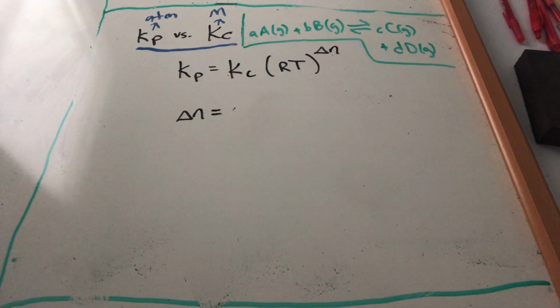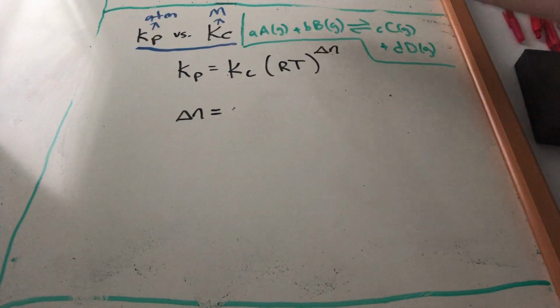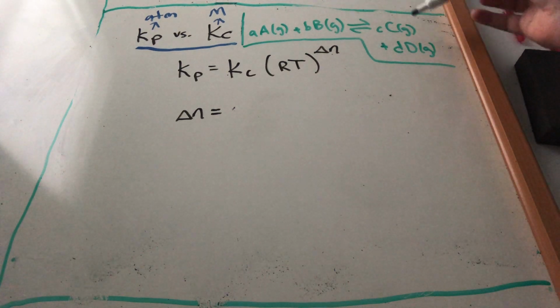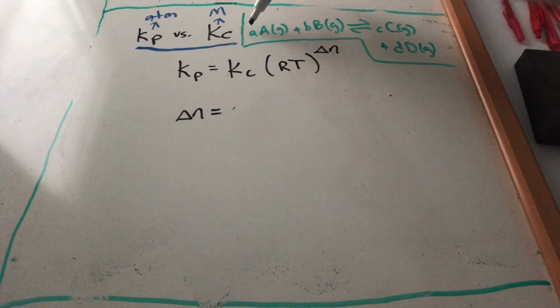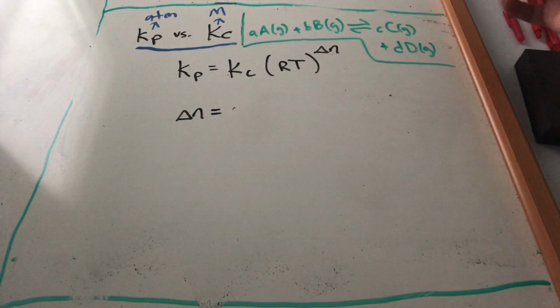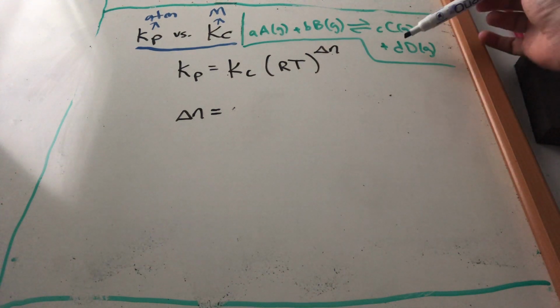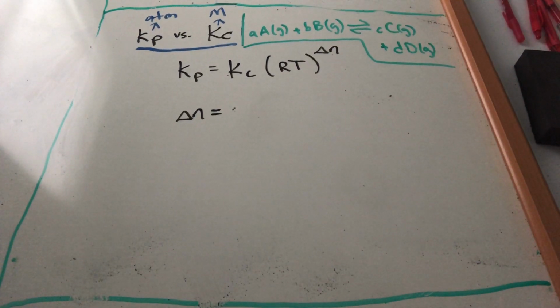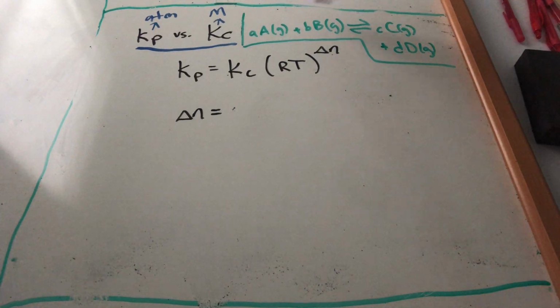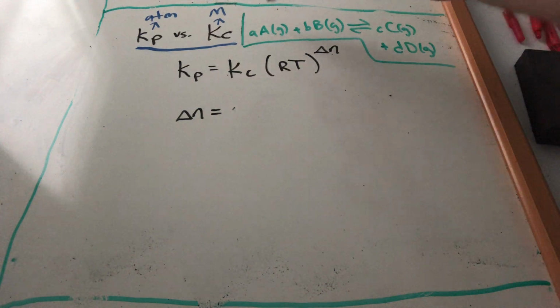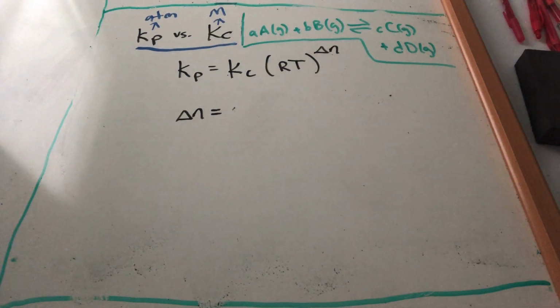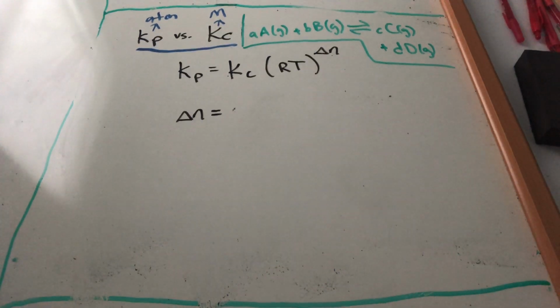So for a given reaction, if there's gases involved, like this sample reaction here, where we have reactants A and B and products C and D with stoichiometric coefficients small a and small b and stoichiometric coefficients small c and small d, this has a Kp and it also has a Kc. So we'll see some examples where we want to do a problem and come up with a molarity for our answer. Well, then we'll need Kc. But if we want to do a problem with all these gases and we want an answer to have atmospheres as the unit, then we need to know Kp.